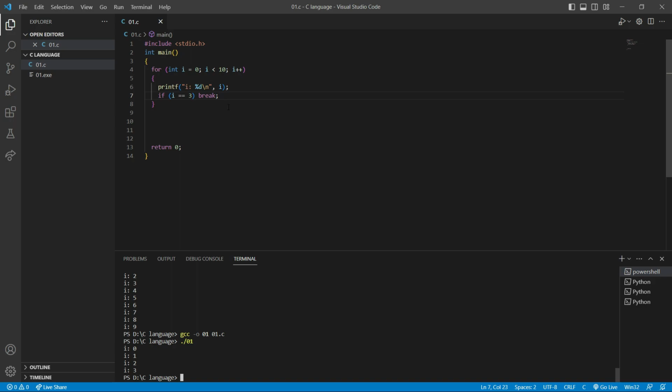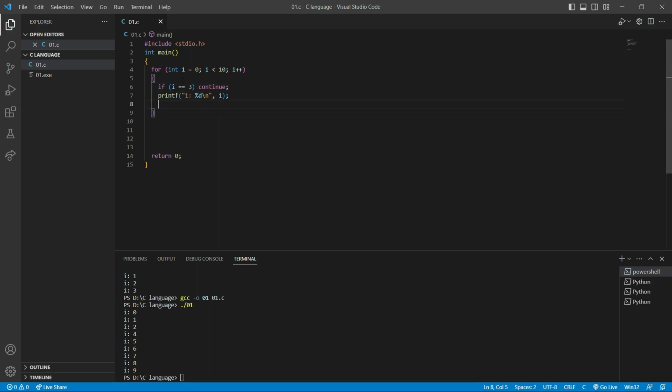And the for loop also works correctly with continue. So if we say continue and we move this if statement before the printf, it checks i. If i is equal to 3, it will skip that iteration of the for loop. So let's compile and see. As you can see, 0, 1, 2, 4, 5. There is no 3. It checks if i is equal to 3, it will skip that iteration and start with the next iteration. Start with 4, 5, 6, 7, 8, 9.